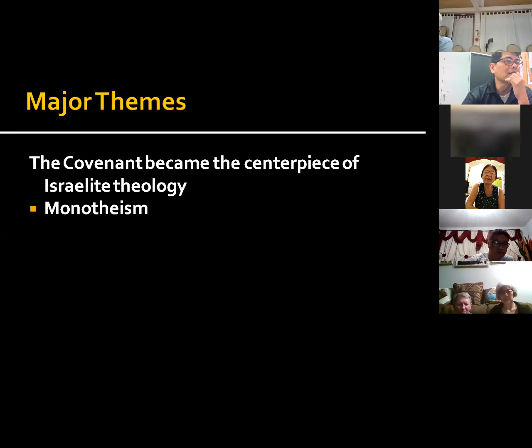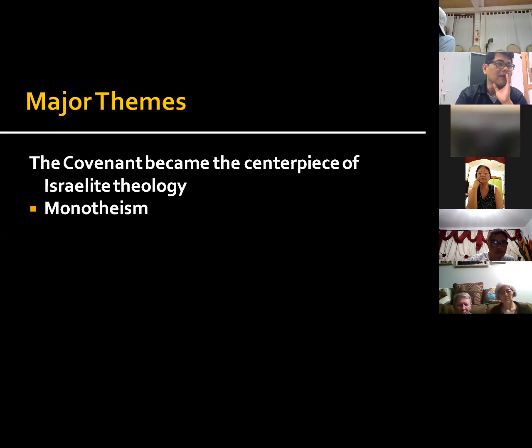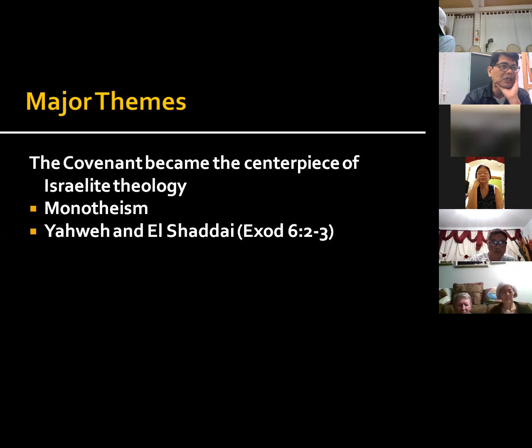Out of the 12 sons, the covenant became the centerpiece. And out of this covenant, we have monotheism being described. There's a discussion about Yahweh and El Shaddai in Exodus chapter 6, verses 2 to 3. The question is, whose God did Abraham worship? Because there are two proper names used by Moses, or at least expressed in the burning bush experience.